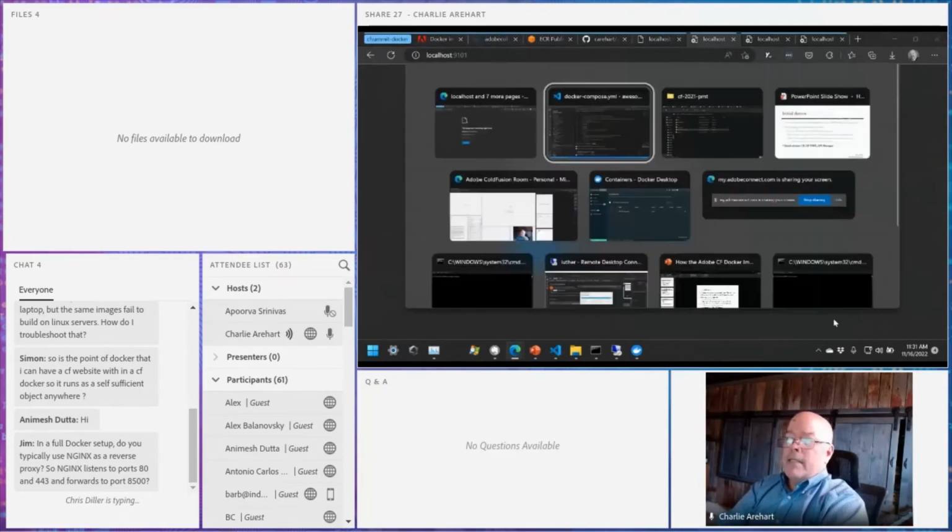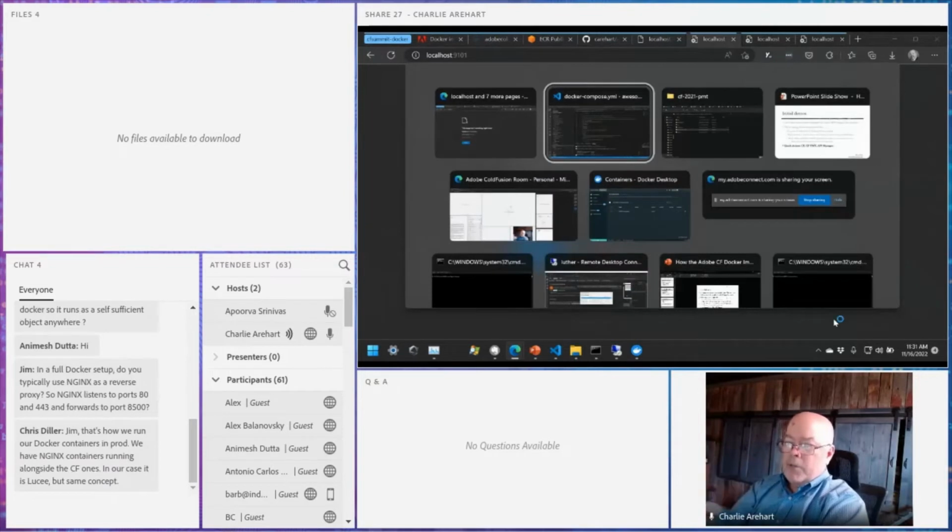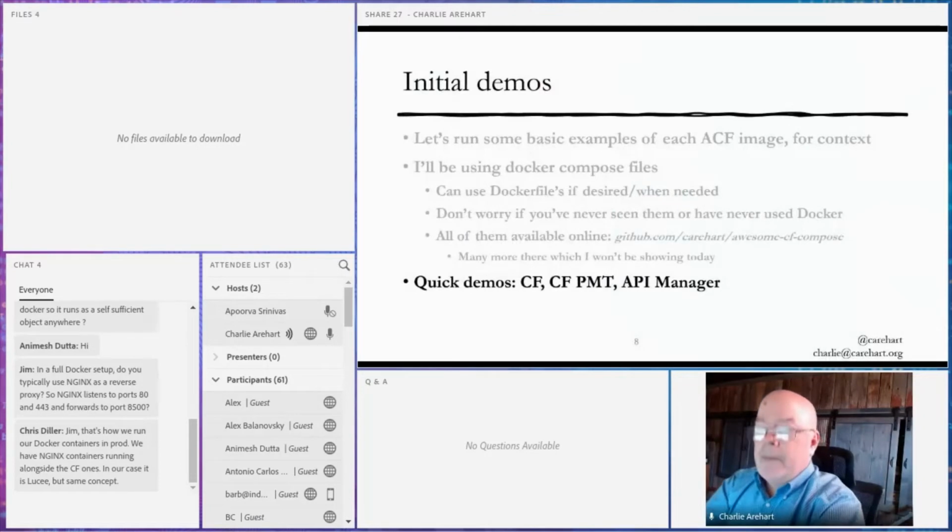Again, all that stuff's at Docker, also CF Compose. I'll leave you to go look into that. Before I move on, I'll leave you to run the API manager too, because in the interest of time, I don't want to get hung up in this.